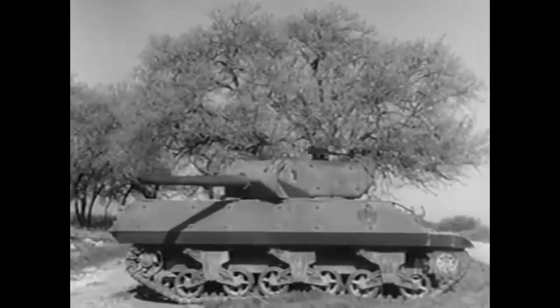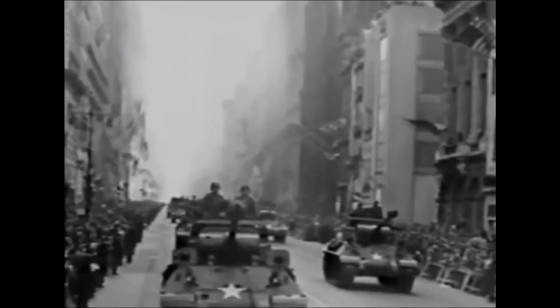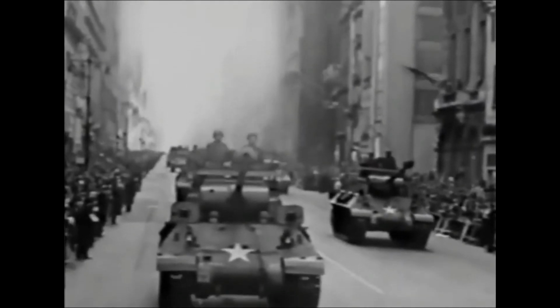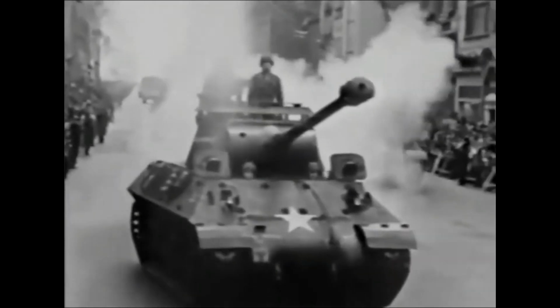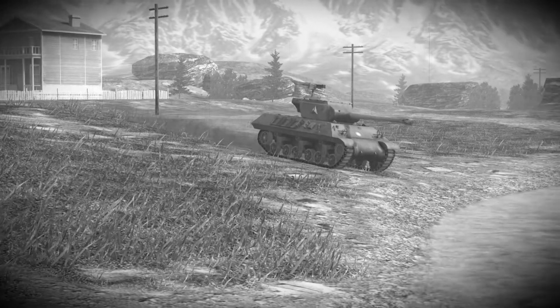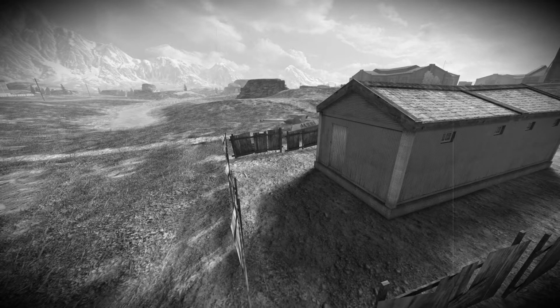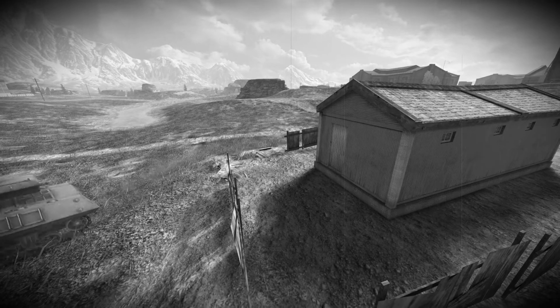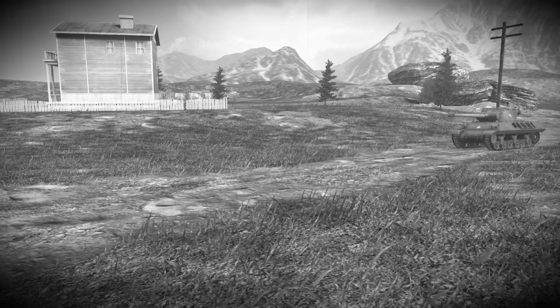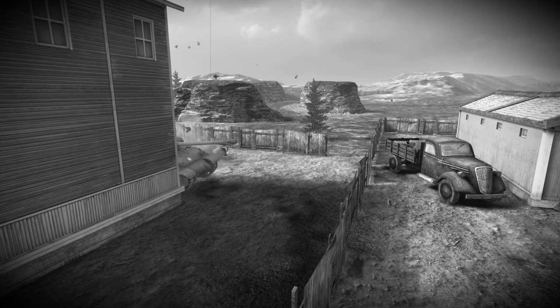They created the M36. The 90mm gun motor carriage M36 was designed in September 1942. The 90mm proved to be a worthy challenger, but the M82 armor-piercing round of the M36 had the chance to take out the dangerous German foes, such as the Tiger and the Panther. With that success, in August 1942, it was decided to immediately produce 500 vehicles. If those tests were successful, then a further 3,500 would follow.